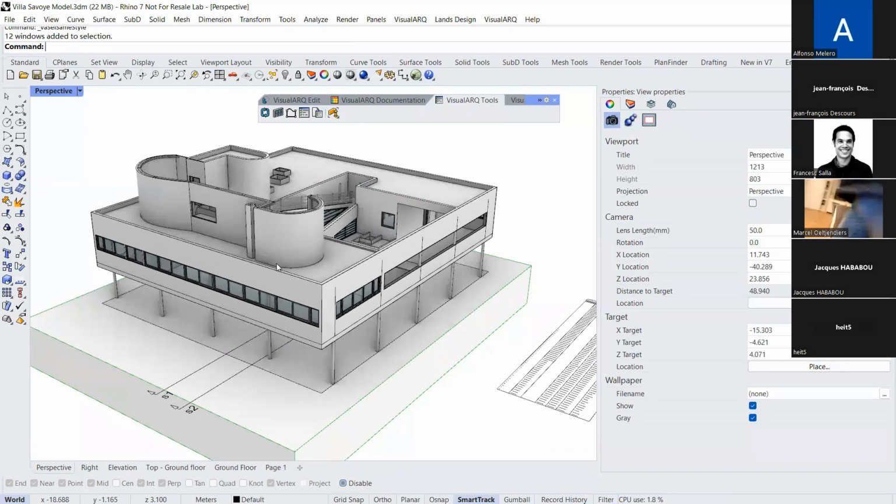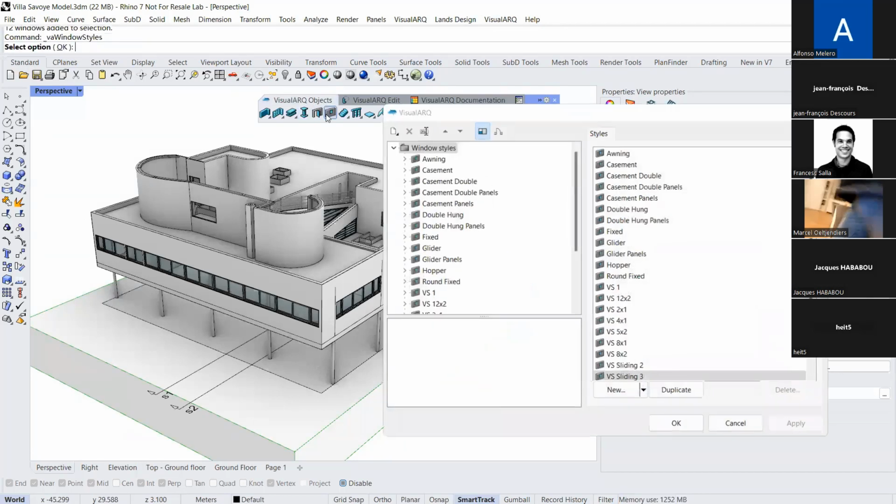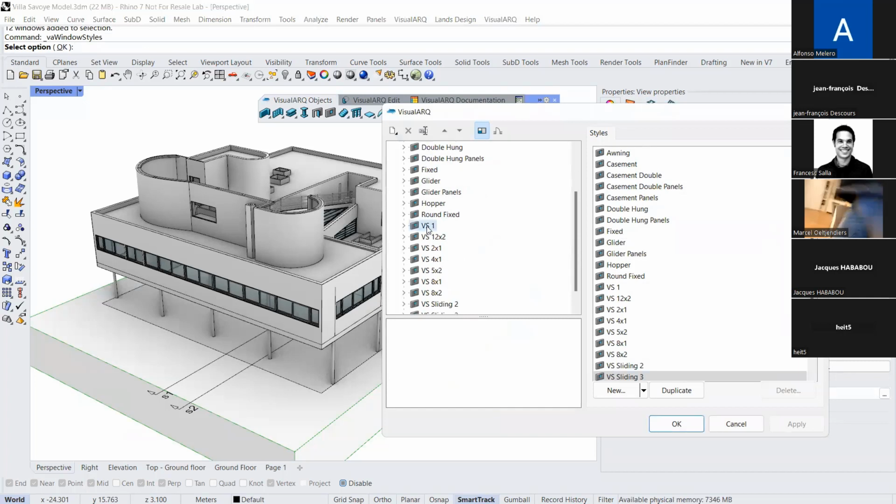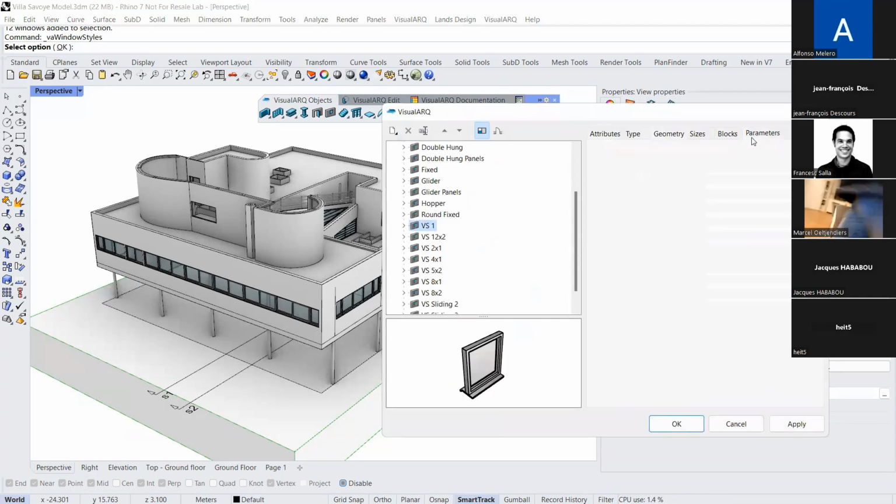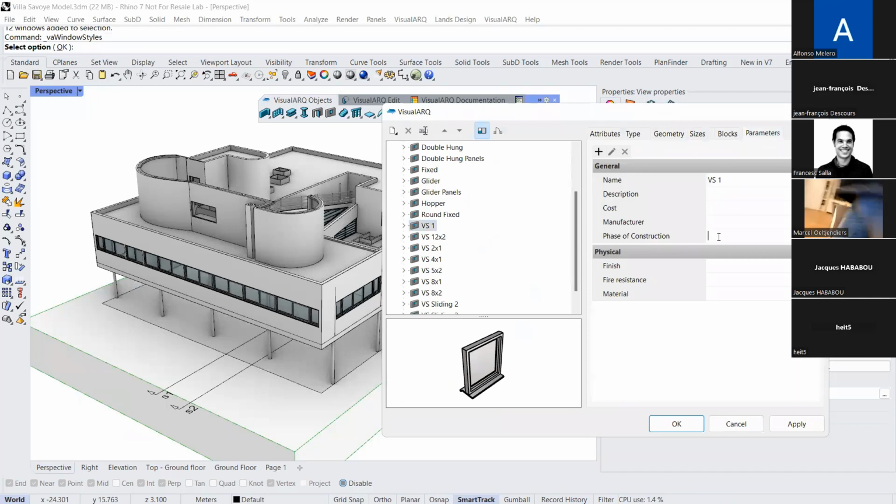Actually, rather than selecting all the models of the same style here, we can go directly to the window style. I'm going to do that for a different window. Okay, for example, this one, and here we've got also the parameter with this phase of construction, and maybe I can call this new just to have a different value.